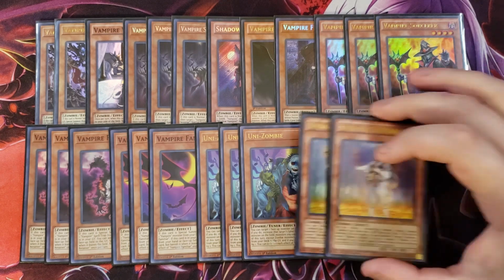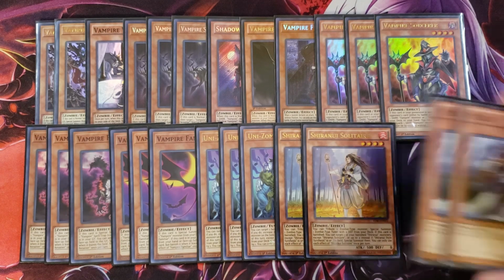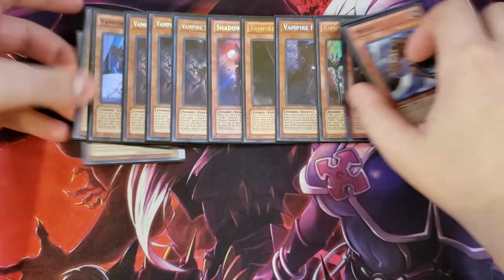We then play 2 copies of Solitaire, because Solitaire can go into Unizombie really easily, and then we play double Mizuki, because you can banish a copy of Mizuki to special summon a vampire monster or a zombie monster from the graveyard, which is really good. So that's it for the monsters, guys. Let's get into the spells.